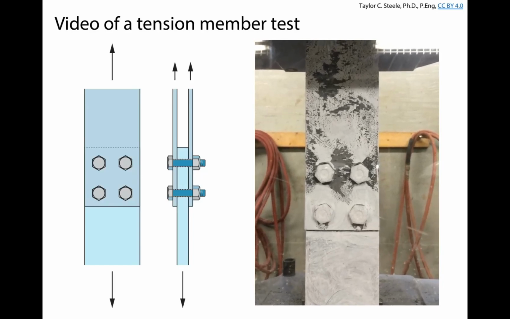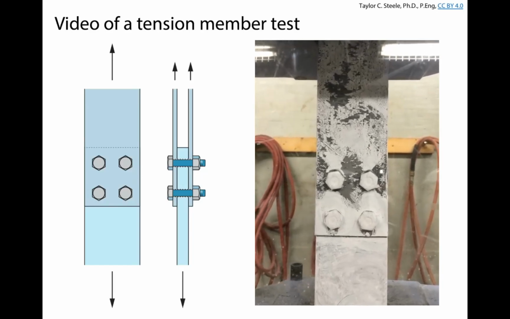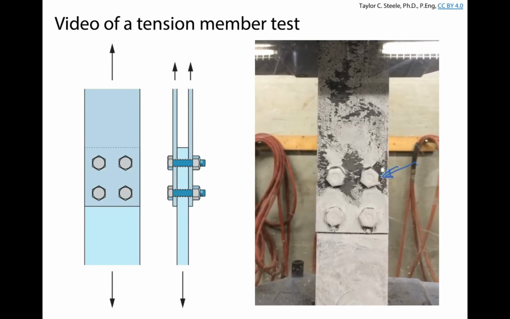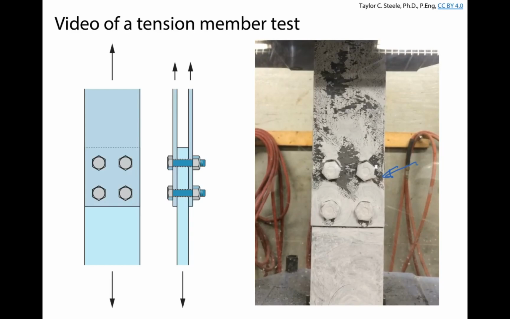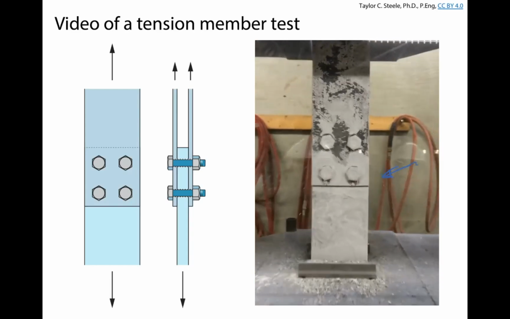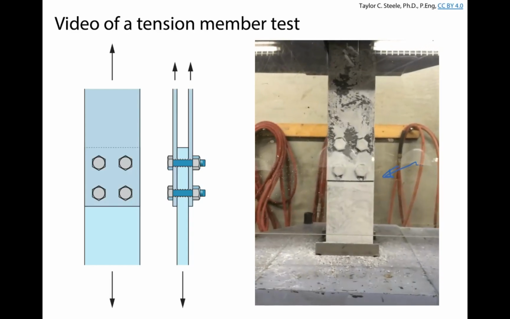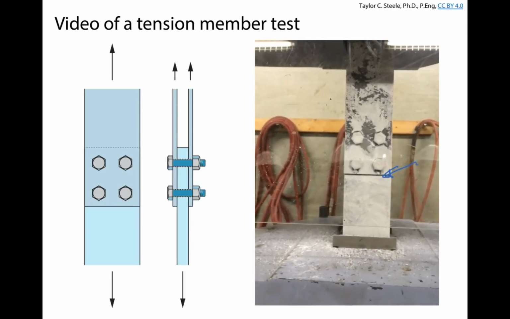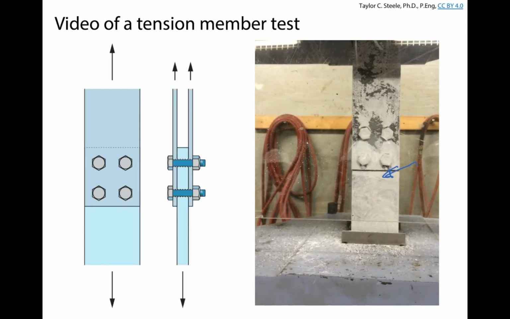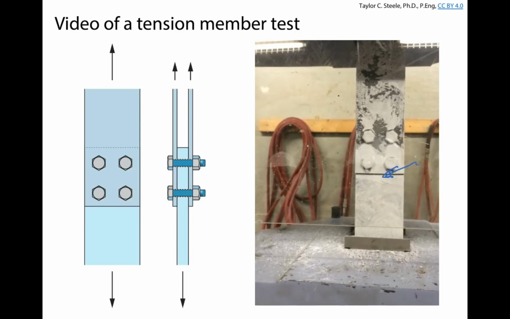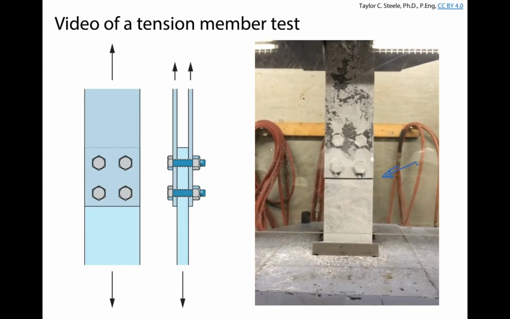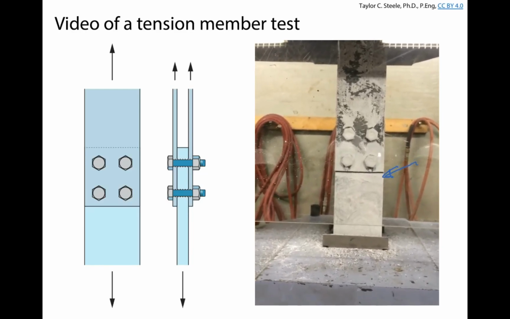You can actually start to see back here, the bolt holes are starting to elongate so much that you can actually see the hole right on the other side of the bolts. And so all of the stress is basically getting carried by the cross section immediately around that last line of bolts. We can also see at the back end some flaking around where the bolt is bearing perhaps on that back plate. We're going to look at that kind of failure mode in lecture 15 when we start talking about bolts.